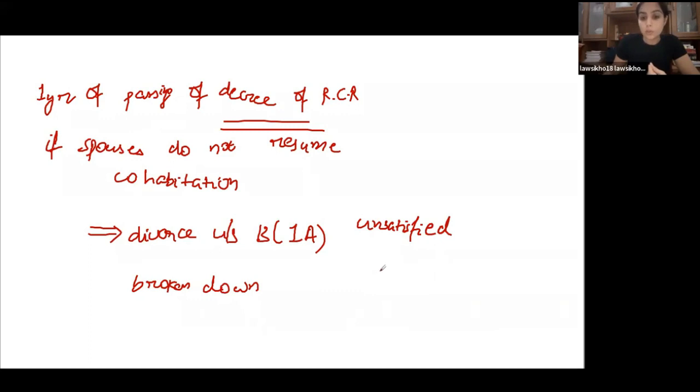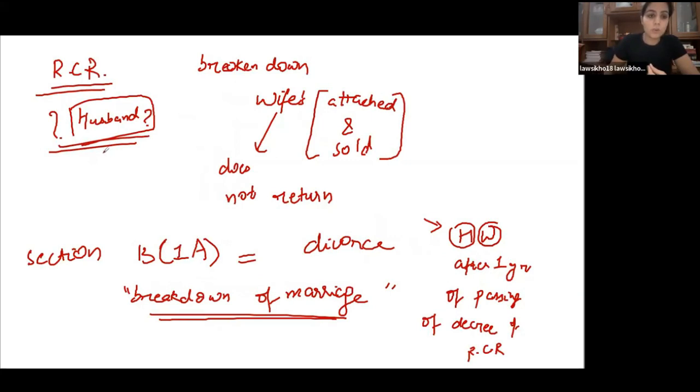Clear? So, an important question for prelims is that both husband and wife have a right to approach the court. Both of them can approach the court. The wife will say that I do not wish to go back because our marriage has broken down and the decree has remained unsatisfied for a period of 1 year, and the husband also says the same thing. So they can get a divorce on this ground. Okay, so now let's move to constitutional validity.